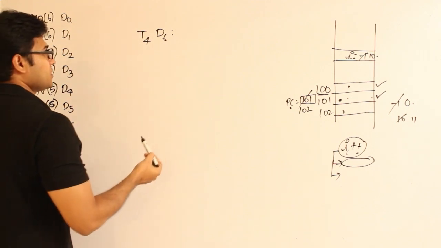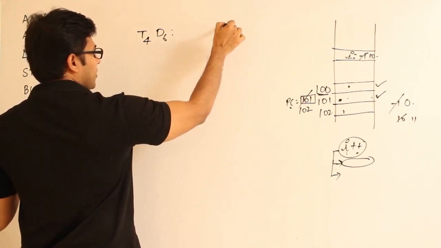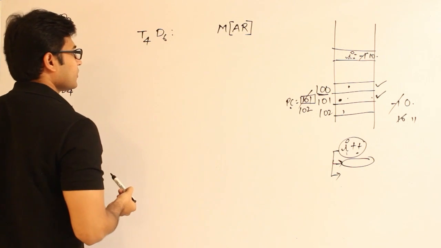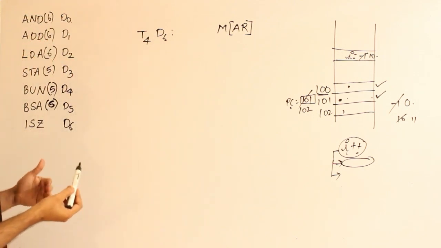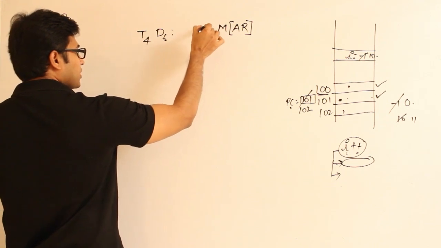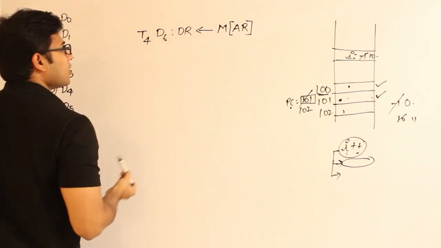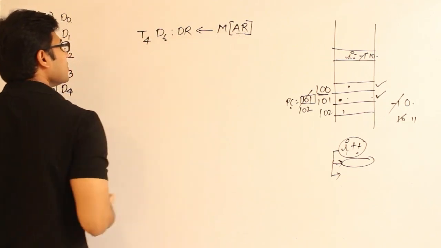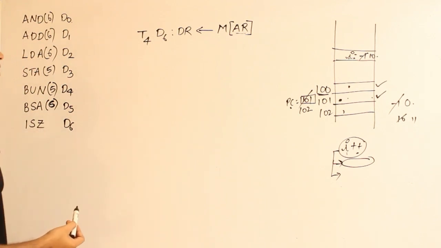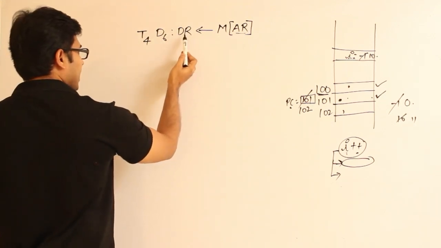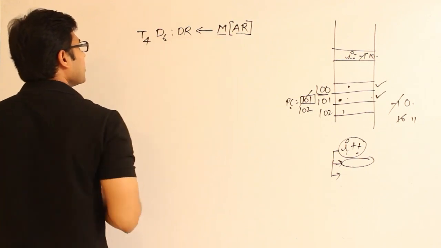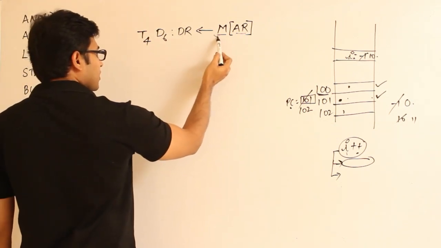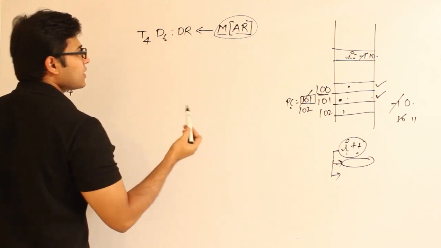So first I have to load the operand from memory. The operand address is computed already in T3. Either directly it is given or indirectly, whatever it is, we computed it. Now we have to load it to DR. So how do you think this will be done? The address present in AR is already given to the memory by the address bus, right? Now the common bus or the data bus has to select that particular memory by giving 111 in the select lines. So this particular word will come onto the bus as early as possible.